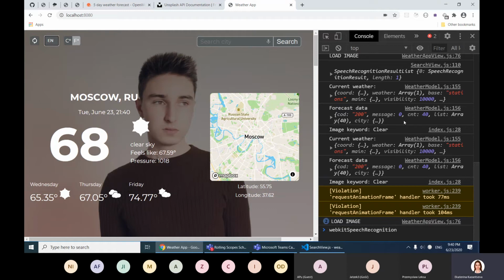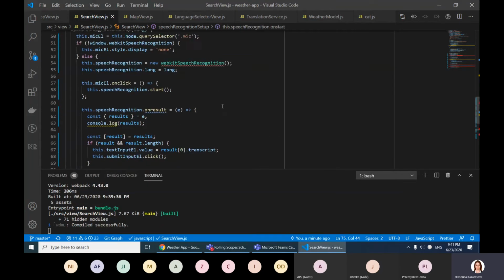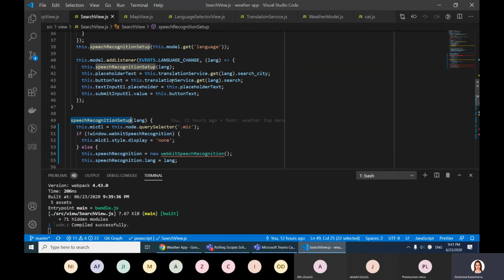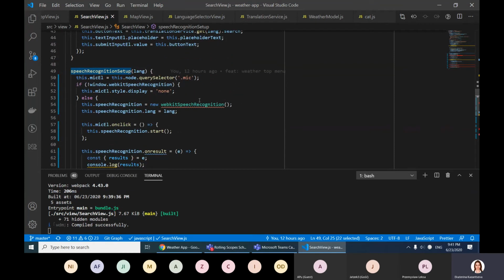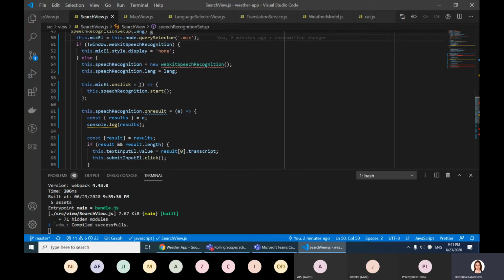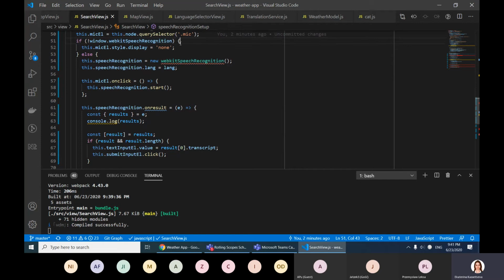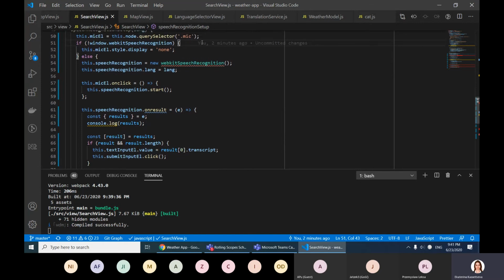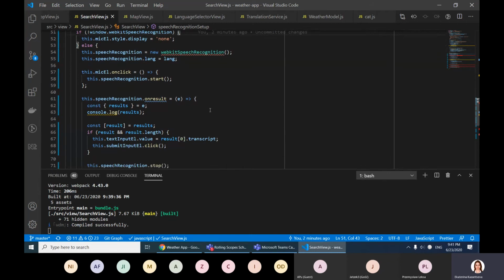You really should maybe read the MDN for that, because I just skimmed through it to create a simple demo here. If we take a look at this, what this demo does is, here we have a method for the setup of the language. We query selector, which is going to be the mic icon, and we also feature detect, and if the browser does not support the feature, we just hide this mic element so that it doesn't confuse anybody.